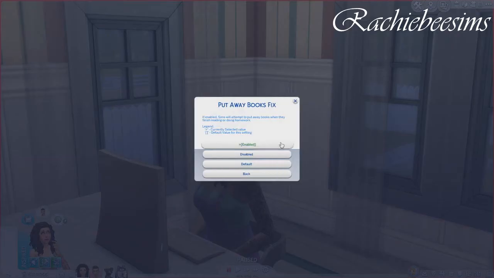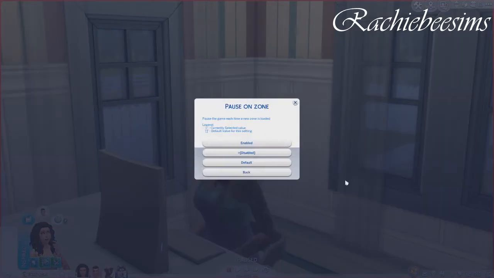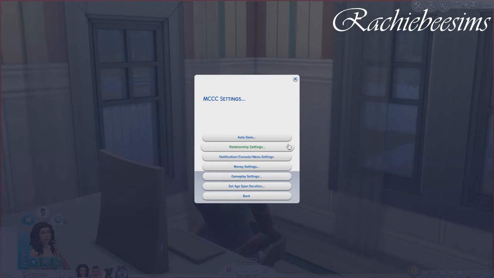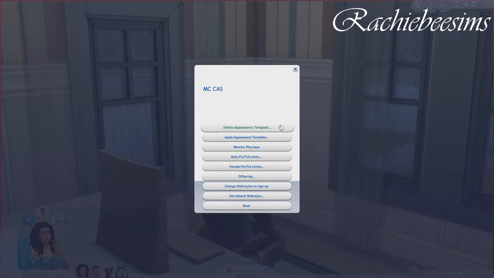So we've got put books away fix. This is just putting books away. Pause on zone. Pause the game each time a new zone is loaded. That's pretty cool. And I think that's it for here. Let's see. We're going to go to... you can set age span duration. There wasn't really anything else in here that I wanted to go through, so we're going to go all the way back. MC Cast. You can define your appearance template, apply an appearance template.